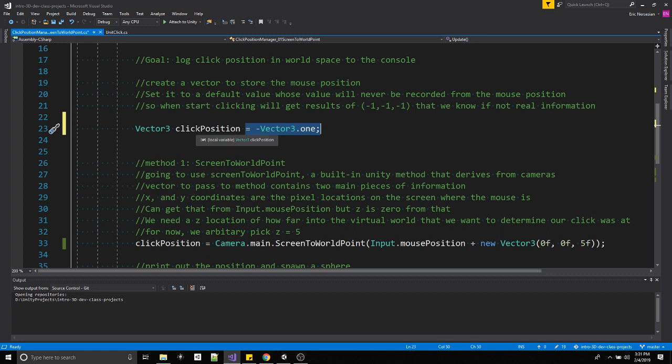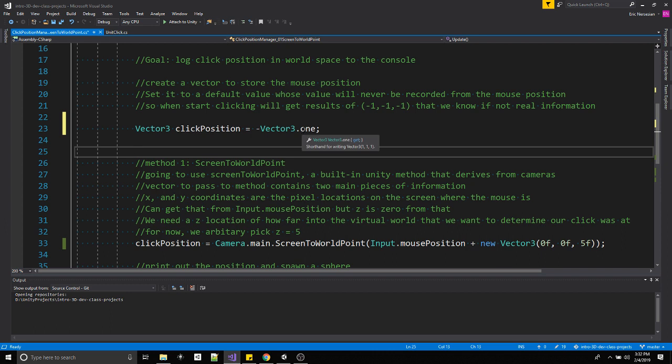So here I'm just declaring a Vector3, which is just 3 floats. Floats are just decimal numbers. And I'm assigning it to this pre-built vector structure. If I hover over it, it says Vector3.one. Vector3 is a data structure given to you by Unity. It has a lot of functionality in it that's hidden. Here's a shorthand way for writing Vector3(1, 1, 1), or x 1, y 1, z 1.